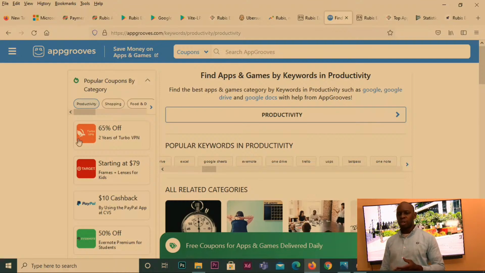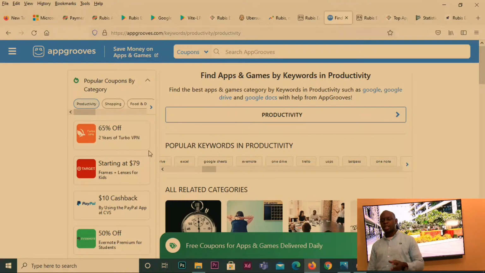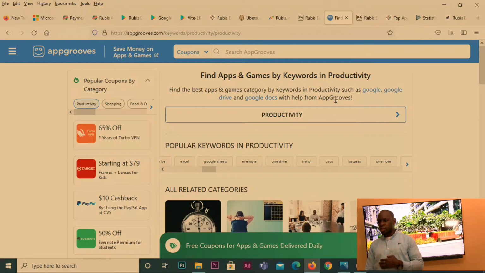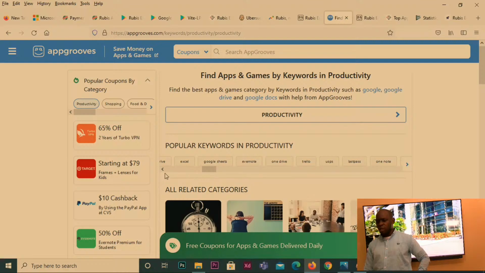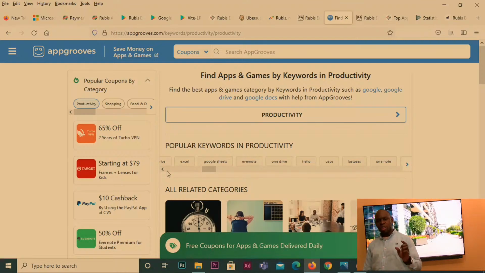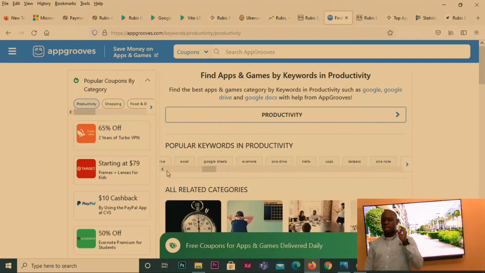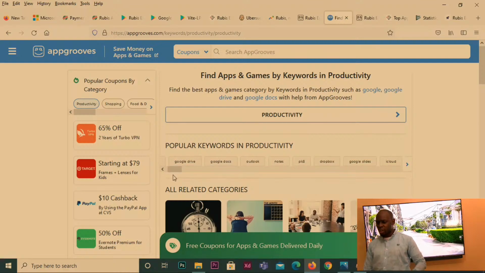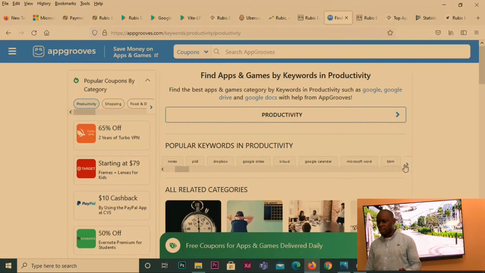It's one way of seeing the keywords that are listed under your listing. So under productivity apps, you can see the keywords that are helping apps rank higher on Play Store. Under the productivity listing, we're looking at Google Drive, Google Docs, Outlook, Notes, Dropbox. Those are the popular keywords under productivity listing.